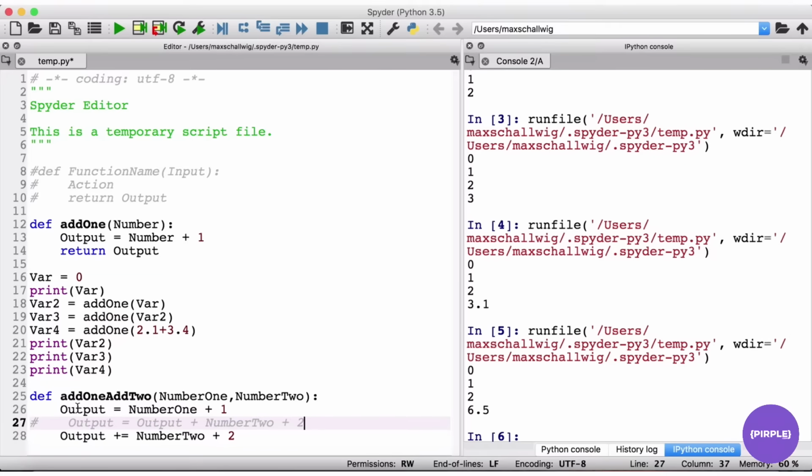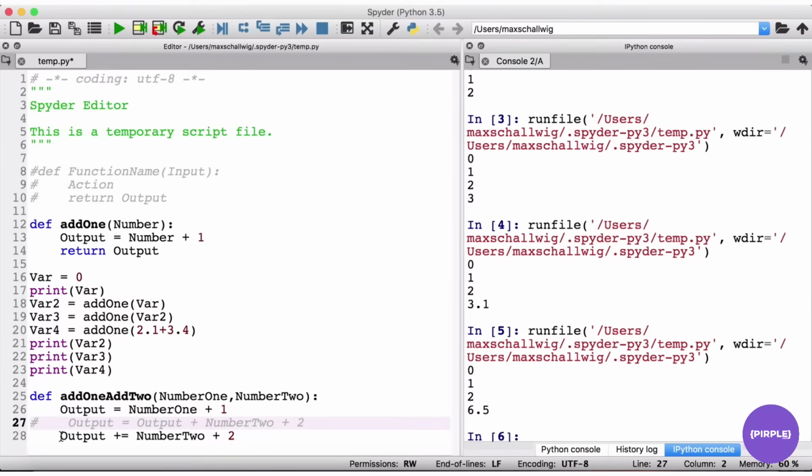And then we declare our local variable output, and we give output the value of number1, or of the first input, plus 1. And then we add to this value that we created up here, we add to it number2 plus 2. So we add to it the value of the second input, plus 2. And now this is the same as this. And as you can see, just by what I did here, you can also add comments inside the function, and it's still going to work smoothly, as long as you are all within this indented space.